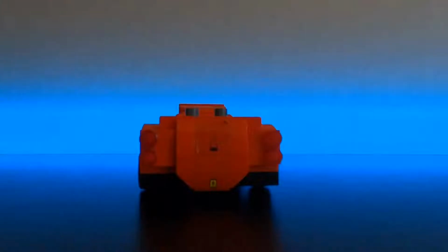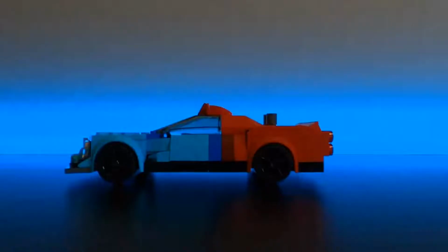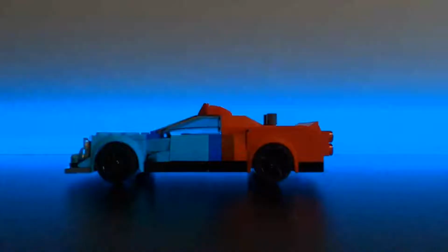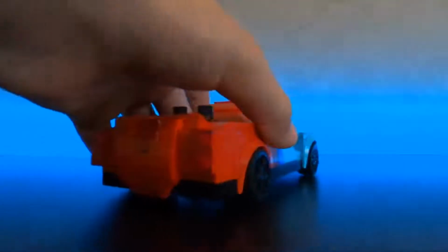So the back end is actually really nice. It has this really cool kind of look to it, and it has this Ferrari effect here, and there's a couple of lights here. If you look at it like this, it looks like a Saleen because the windshield is actually far back. Well, it's not that far back, but you know what I mean. It's pretty far back, and it does capture that look of a Saleen. But anyways, these lights are kind of cool. Tell me in the comments if you like these lights or these lights better. Now I changed the lights. Doesn't look like I changed them, but I did.